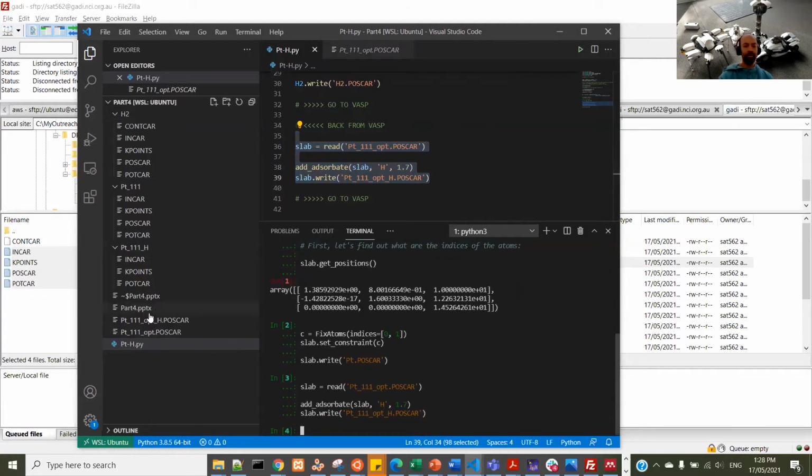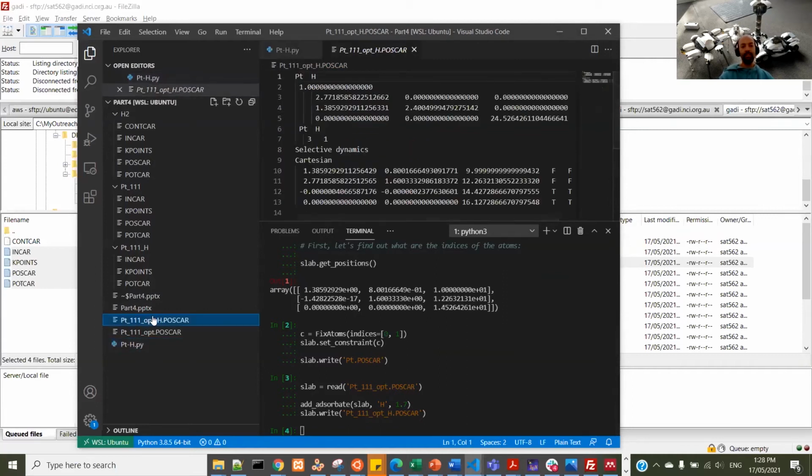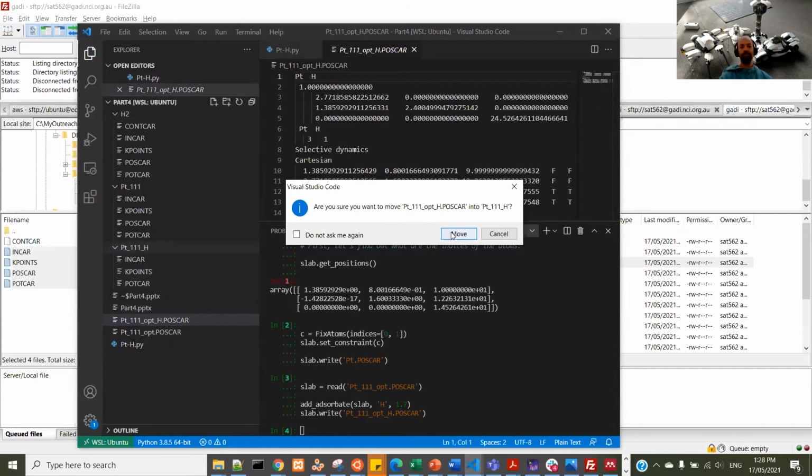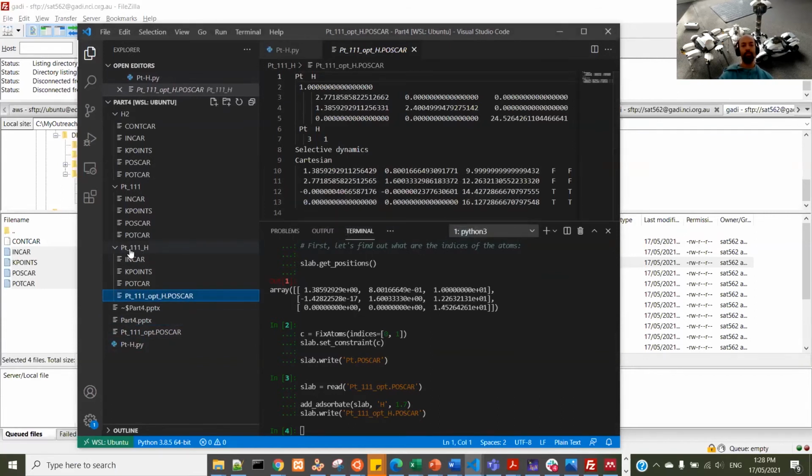Okay, so I wrote that file, and once that file is ready, we just move it into this folder, PT111_H, and that is the file that will do the adsorption calculation of the H atom. And as you can see here, that file has got 4 atoms, 3 PT atoms, and then an H atom, which is placed on top of the PT atom.